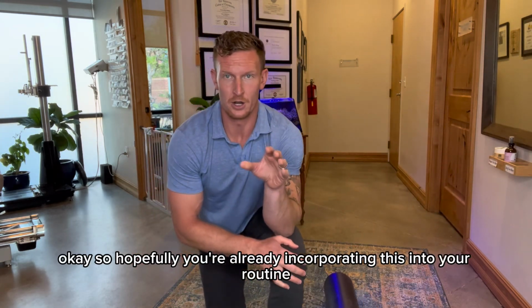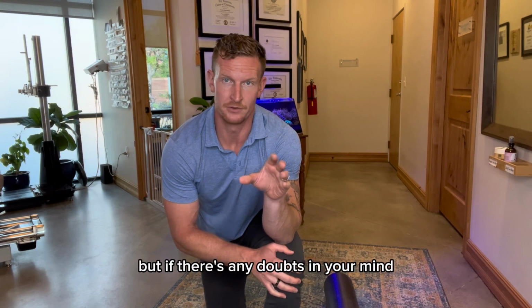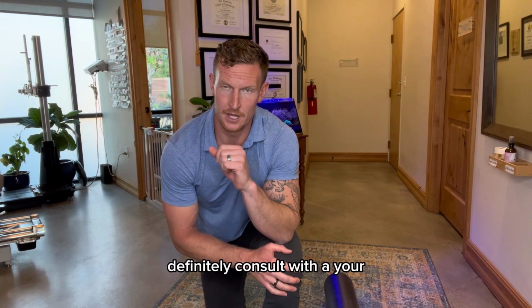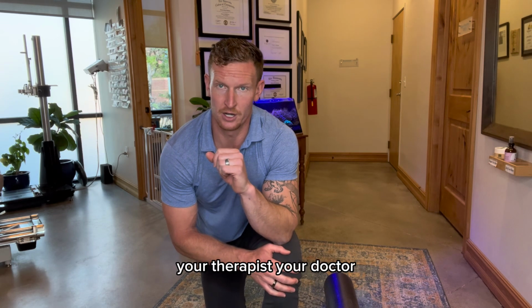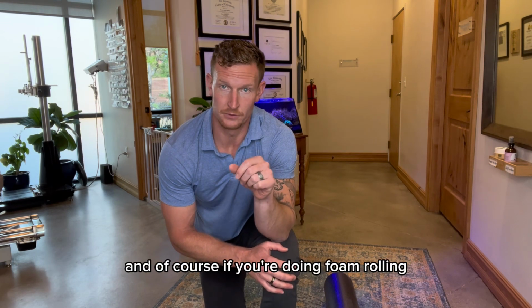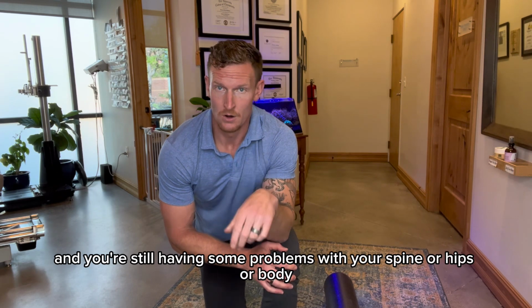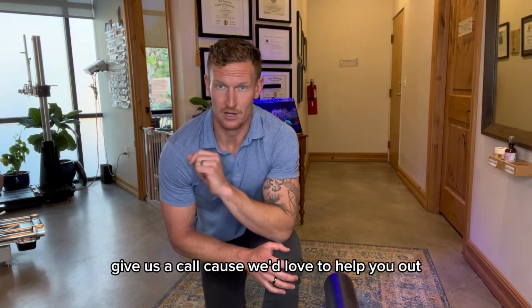Hopefully you're already incorporating this into your routine, but if there are any doubts in your mind about whether you should be using a foam roller, definitely consult with your body worker, your therapist, your doctor. And of course, if you're doing foam rolling and you're still having some problems with your spine or hips or body, give us a call, because we'd love to help you out.